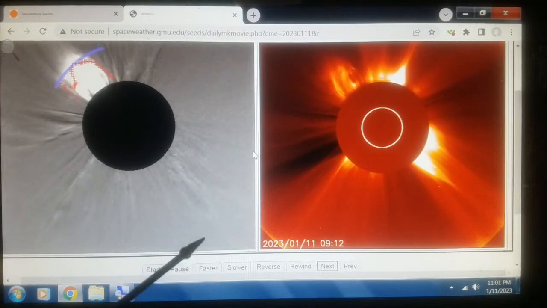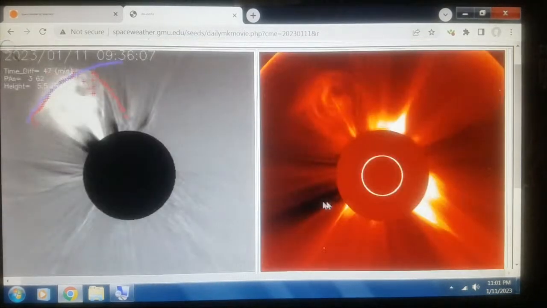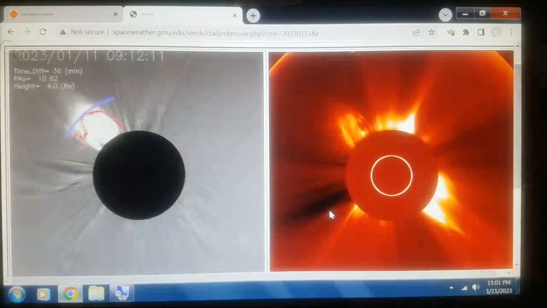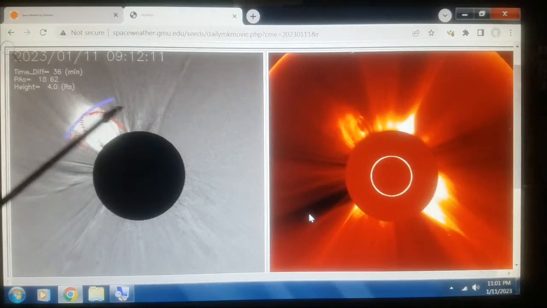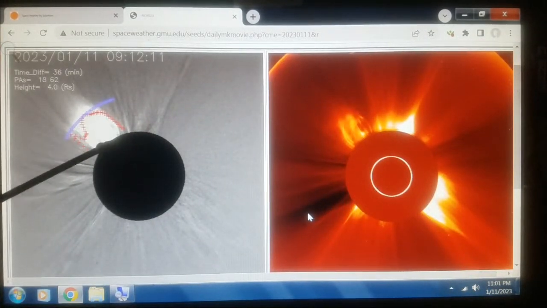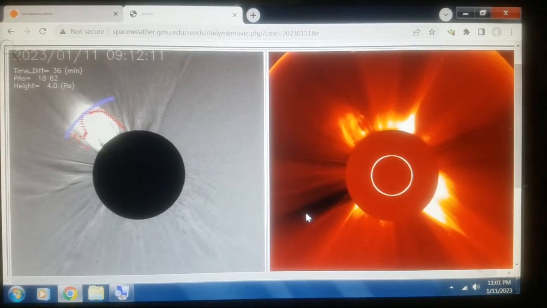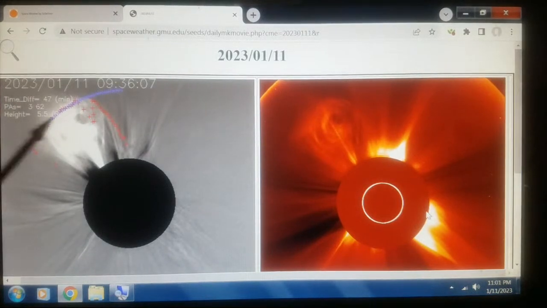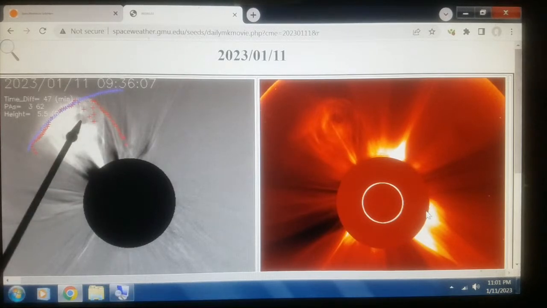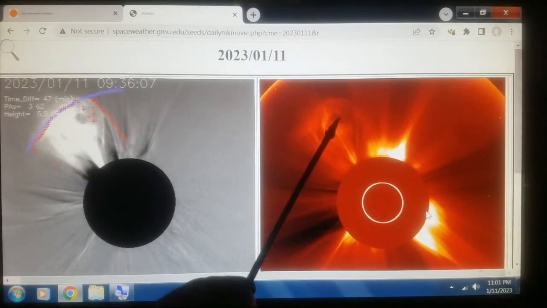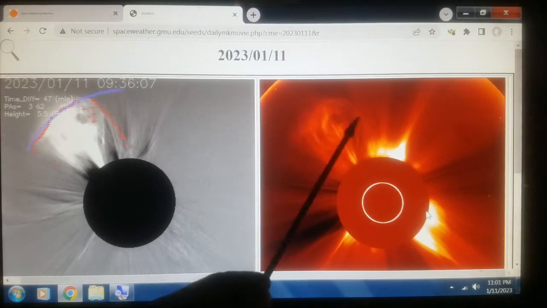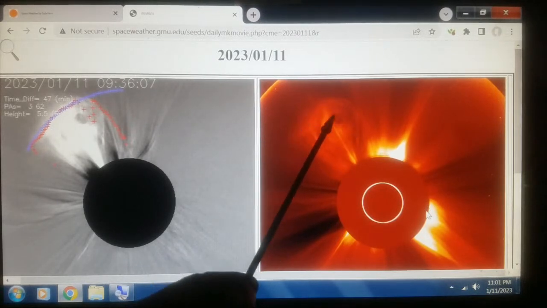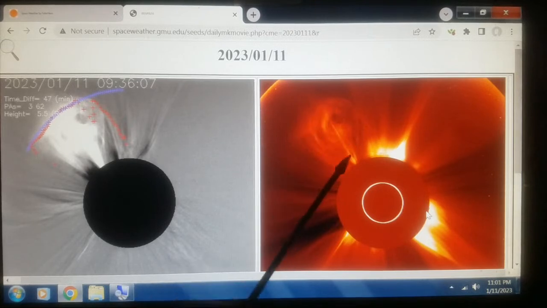But then we have this big event coming off the top up here. Alright, so let's back it up a little bit. Here you can see our instrument reacting to our CME coming out right here. And then as we go forward here, this frame, let's bring it down here. You can see we have our object again right here, draped in plasma, partially exposed right here. You can make it out. It's this dark patch in the middle of all this plasma. We have this dark core object surrounded by its magnetic field that's grabbed a hold of all this plasma.